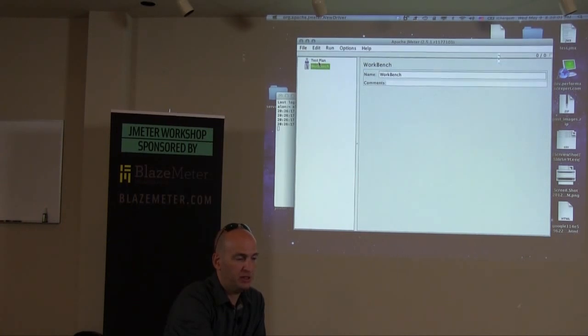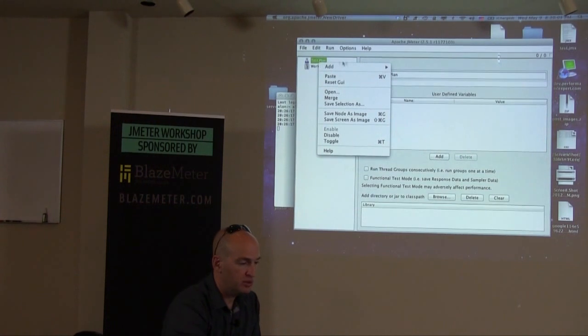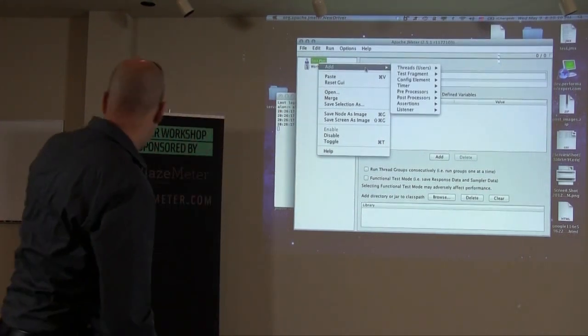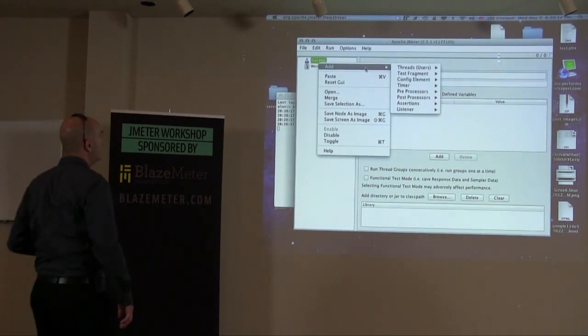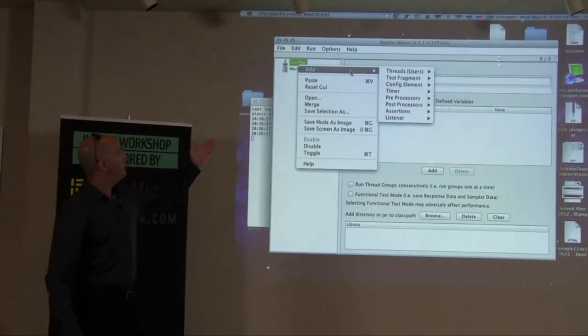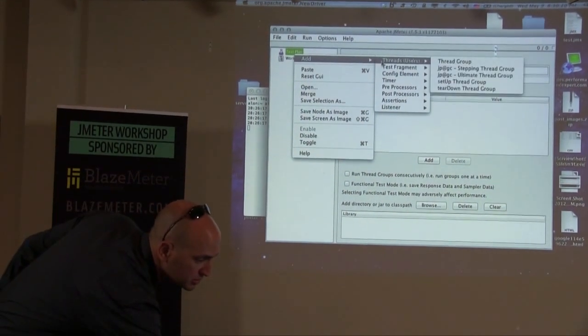Just FYI, this is the console. JMeter has a few components that do not say much to anyone that is not familiar with JMeter, but there is a config element. Let's add a thread group, and then I'll have more to view here.